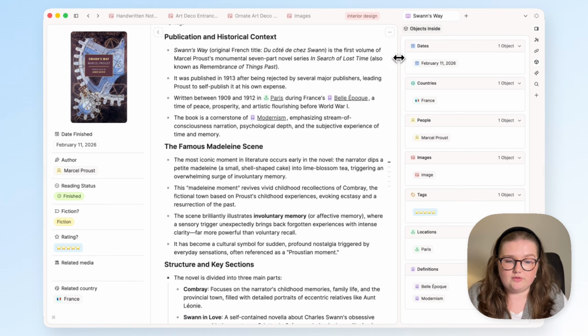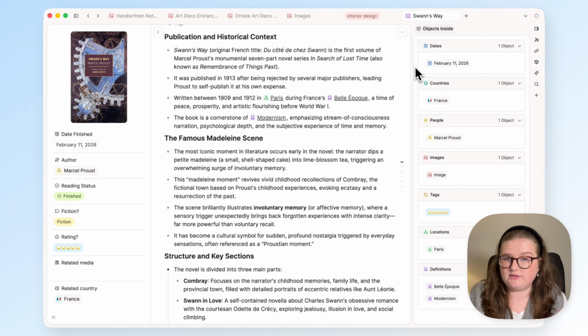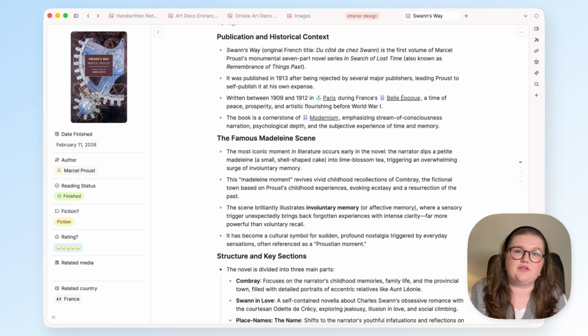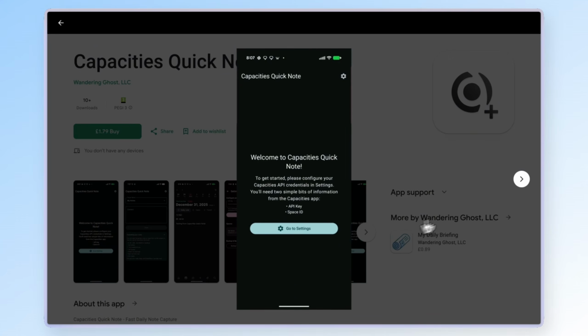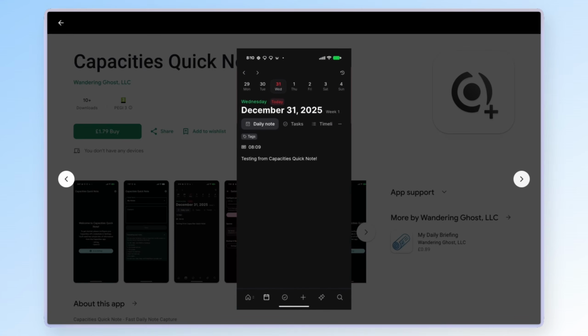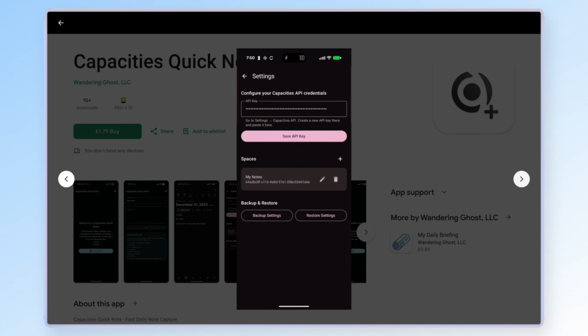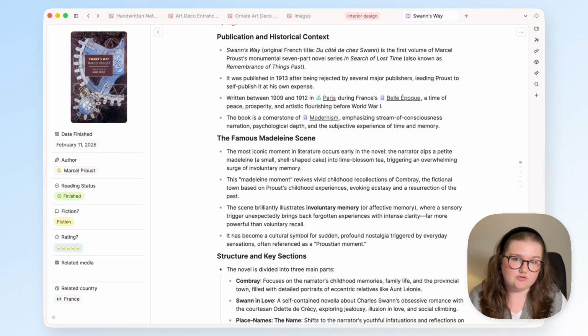With it being in the side panel as well, you also get to choose how you want to view it, so you can have a more dynamic setup based on whatever you need at that time. And the final thing to share is that there is a new community integration available for Capacities Pro users that use an Android device. This aims to help quick capture. It sends things straight to your daily notes, and it has a widget, which I know a lot of people have requested. If this is something that you're interested in, I will leave the link to the Google Play Store page in the description, and you can check it out from there.